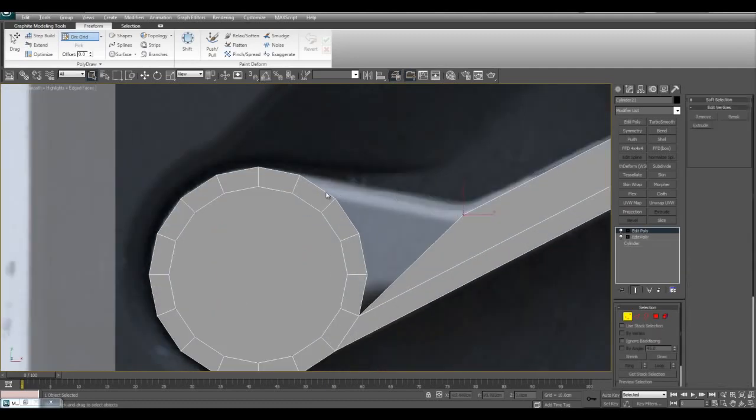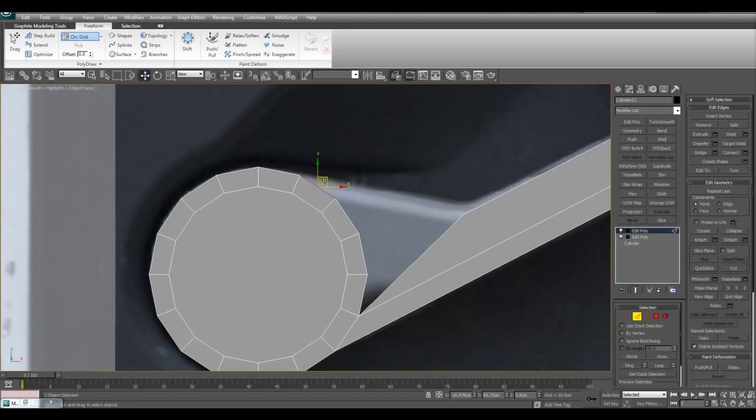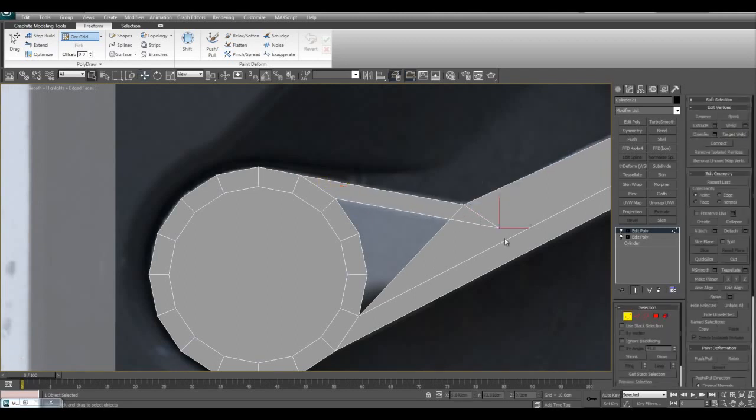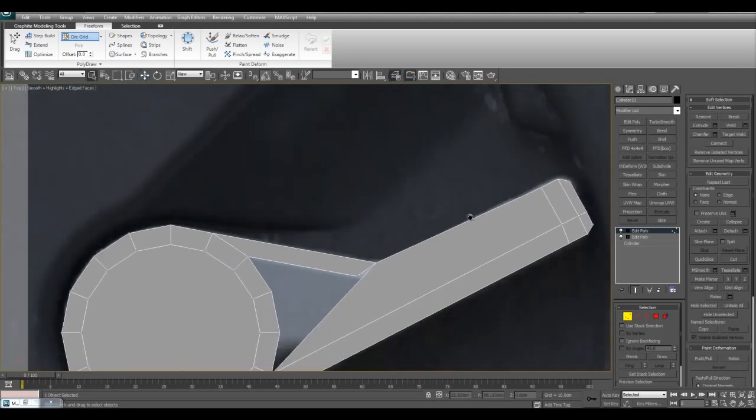First of all, let me go ahead and close the gap here. The constraint to edge tool is also quite useful here.